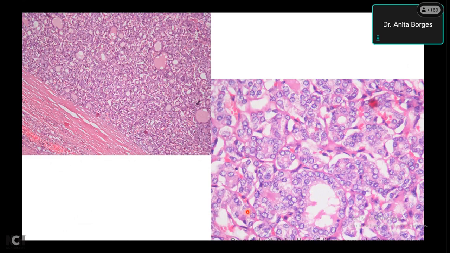The encapsulated variant of what we are calling papillary thyroid carcinoma is actually related to NIFTP because it is a RAS mutated lesion. And it is a complete misnomer that it is called an invasive follicular variant of papillary thyroid carcinoma. It's a RAS mutated lesion. Why should we call it papillary thyroid carcinoma at all? Yeah, that's true. It's a perversity that this name has been given to this lesion.